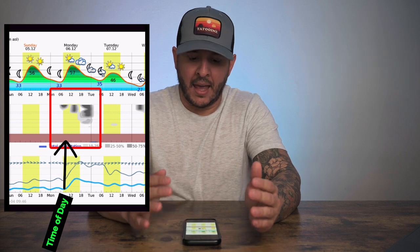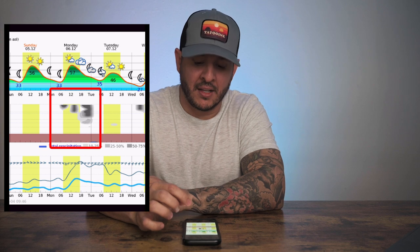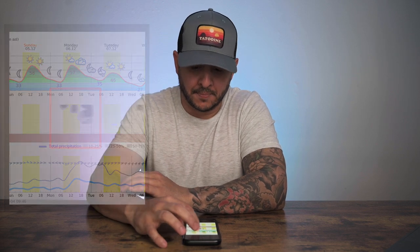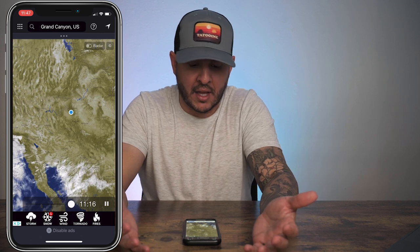If you zoom in, you can look at Monday — it's showing really dark clouds, which is 90 to 100% cloud cover based on the shade of gray. Because they're high-altitude clouds up here in the high-altitude area, Monday morning for sunrise looks like a really, really good chance of colorful skies. And if you look on Monday at sunset, it's got some really high-altitude clouds but also maybe some medium-high-altitude clouds. The likelihood of a colorful sunset is still pretty decent, but not as good as sunrise because everything looks more mixed at altitude. Also, if you click on the top left again and go under satellite, you can see a real-time view of which way the clouds are going and where they actually are. Just hit the play button at the bottom right and you can see today there's absolutely no clouds in the area — everything is down in Mexico and in the Gulf.